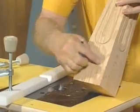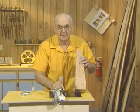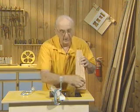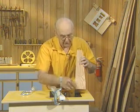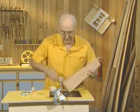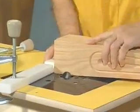When you cut a taper, you'll definitely have a line left in it where it is. This is a good place to hide that because that core box will mill that out. So we're going to kind of put it a little ways over top of it and cut it and yet leave something at the bottom here. So we'll just set it up over the cutter and about like that I think will be fine.